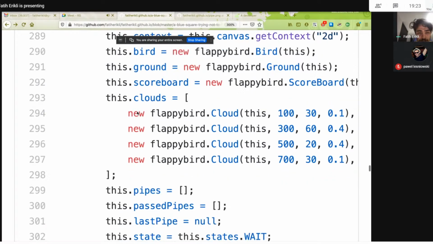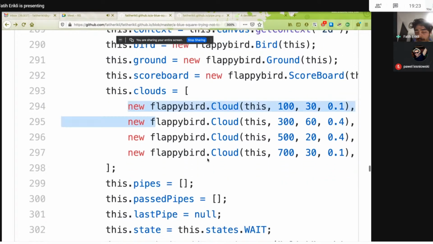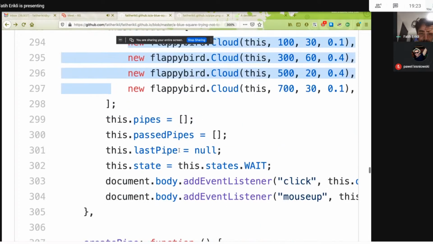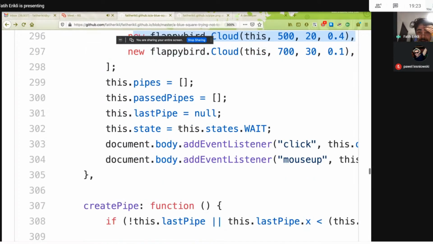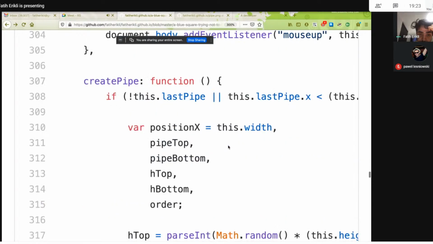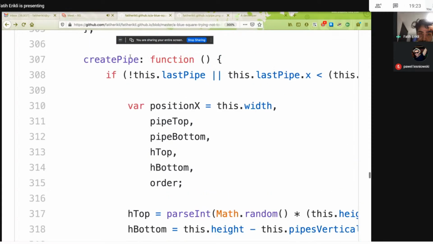Okay. So that's how we define the clouds. And the game starts with a wait state when we are creating the pipes.